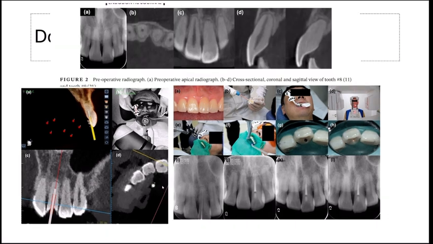This case report demonstrated that the robotic navigation system can provide accurate and minimally invasive access in pulp canal obliteration cases, conserving dentine and reducing iatrogenic problems. However, the clinician's role remains central and continuous supervision is required, and the system is adjunctive rather than a replacement for clinical judgment.